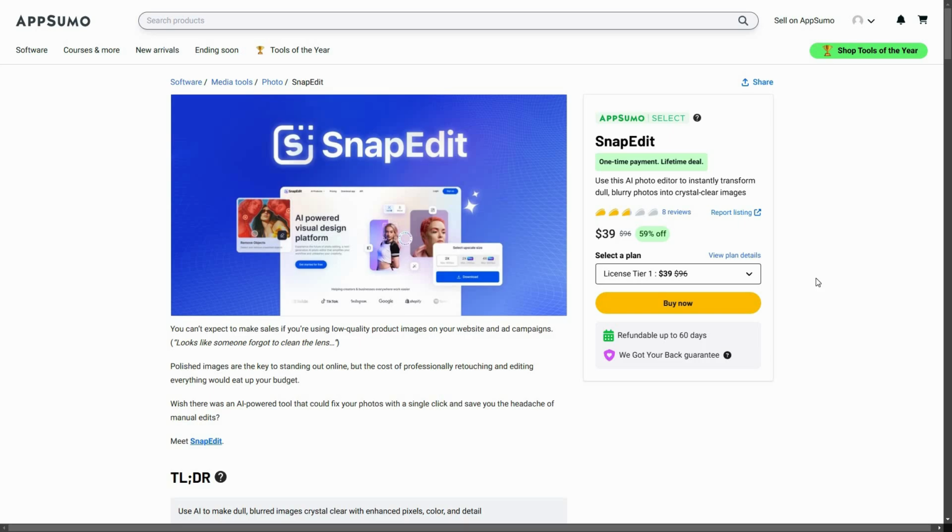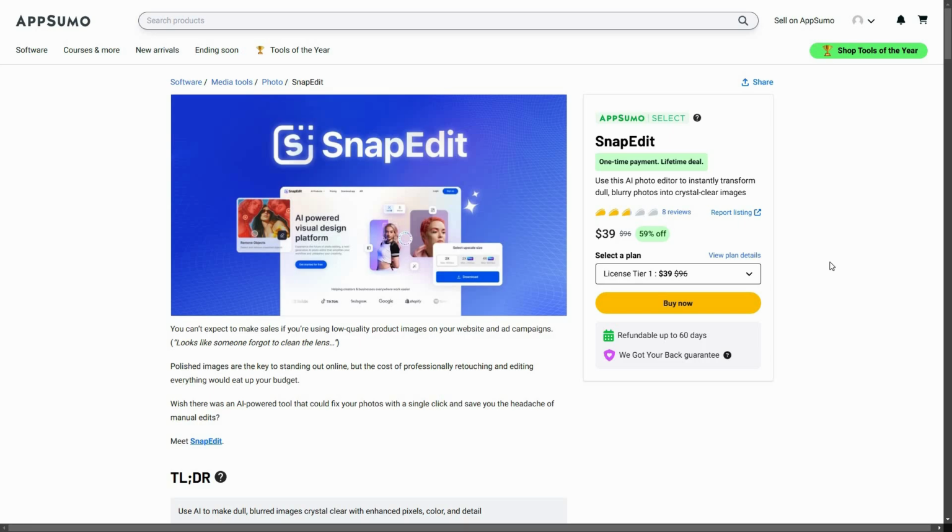I'm back with another review and today I'm going to review SnapEdit. SnapEdit is an AI photo editor that can transform your dull and blurry photos into clear images. Other than that, it can also remove various objects. The objects could be human or something else on your photo that you want to remove. And the best part is in terms of marking the objects, the AI can do it automatically, which means it can automatically detect how many humans or how many different objects you have on your image, and then you can select those objects in order to remove them.